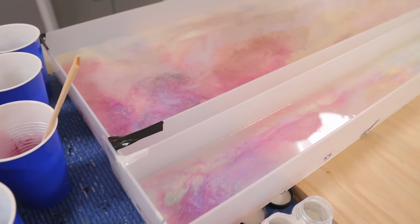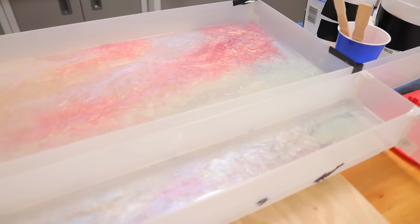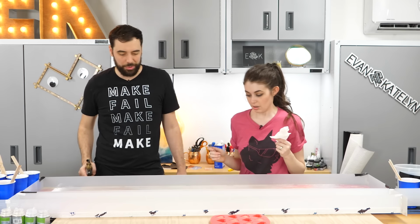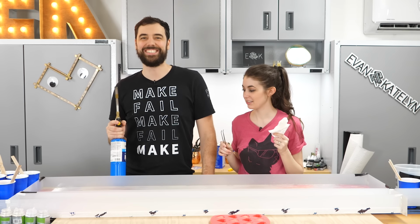This looks like an opalescent space nebula. I love that thing down there and this thing here. This is like a little concentrated nebula. Yeah, that over there too. These two corners are really crazy. All right, well, we're just gonna be here babysitting it until we feel like it's good. And we'll see you then.